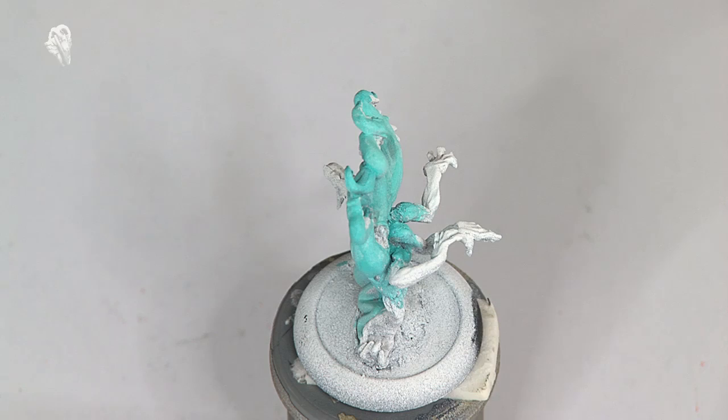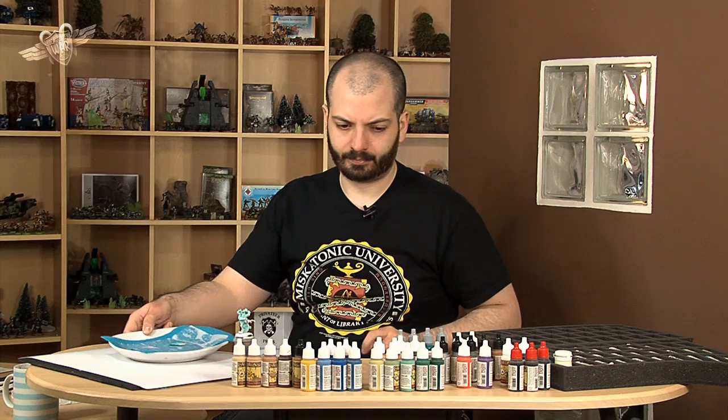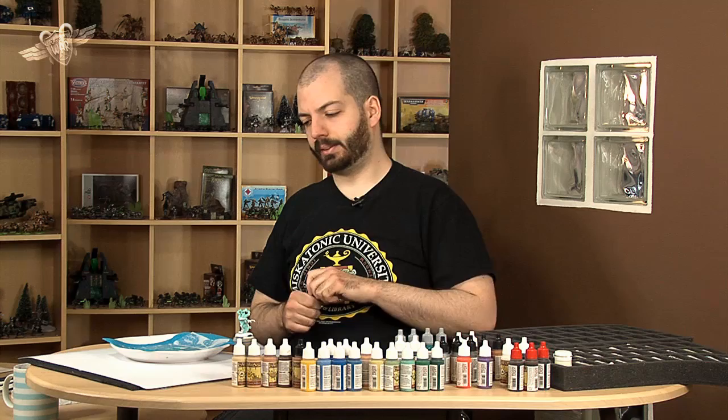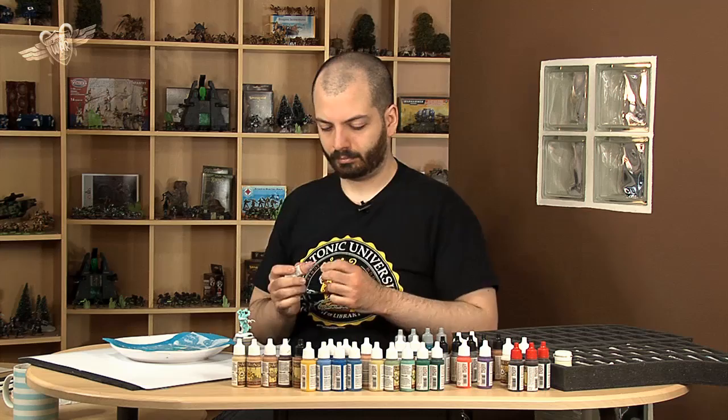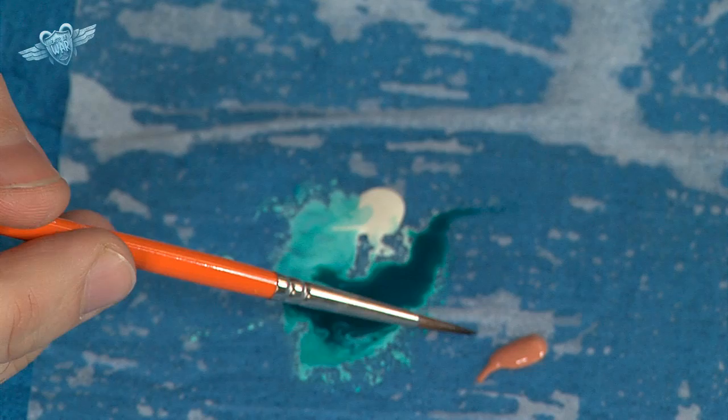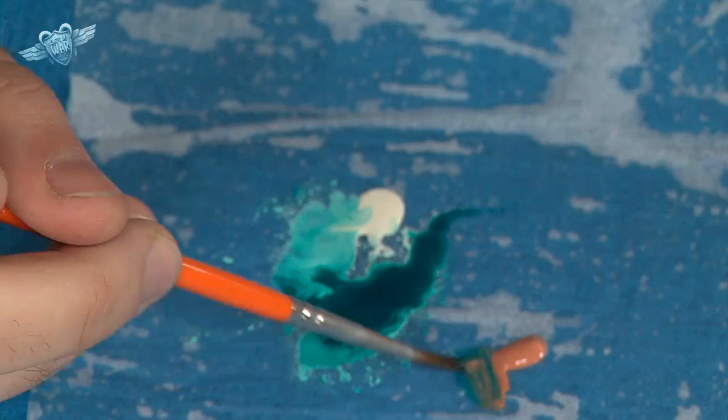I think the arms and protrusions and all that will paint in a flesh-like colour — well, flesh-like, it'll start out as flesh-like at least. I think we'll use tanned flesh from War Paints — that's the Army Painter range. Pretty good, I'd say. Some of them are a little too flowy to my taste, but it's an excellent base nonetheless. So this is our tanned flesh, and we'll mix in a little of our jade green.